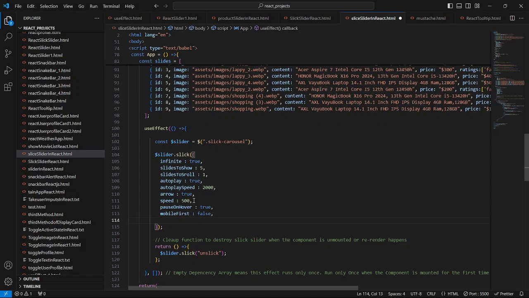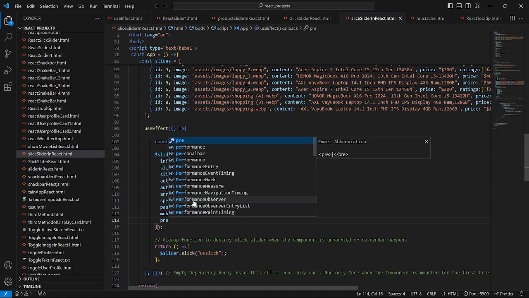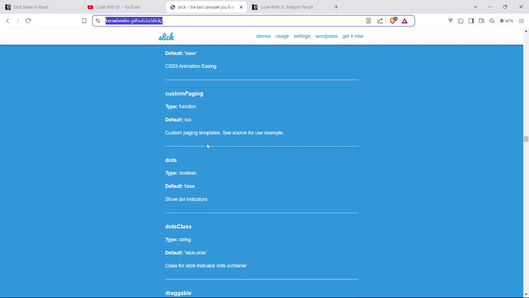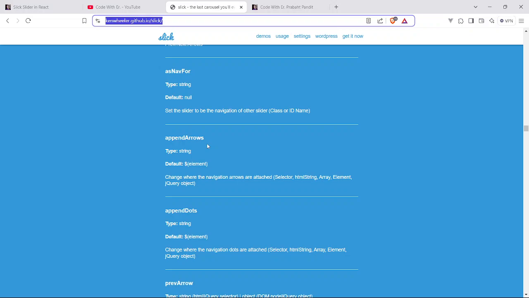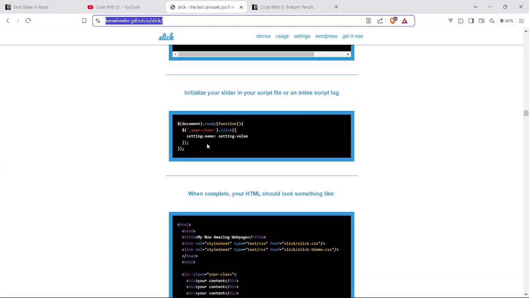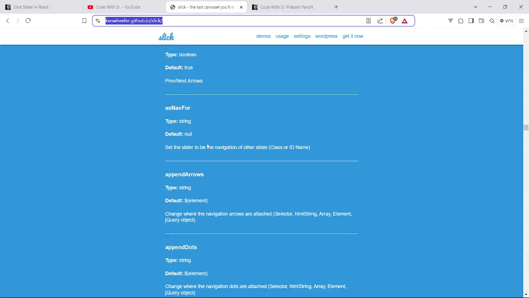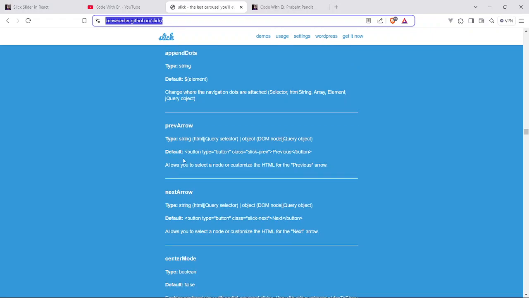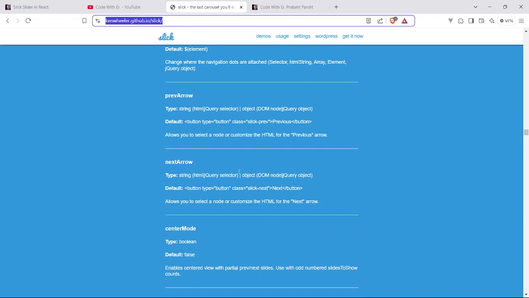Now we will just show here the previous arrow. So let me just go to the URL first, and just go up. Yeah, you can see here this is the previous arrow, and this is the next arrow.